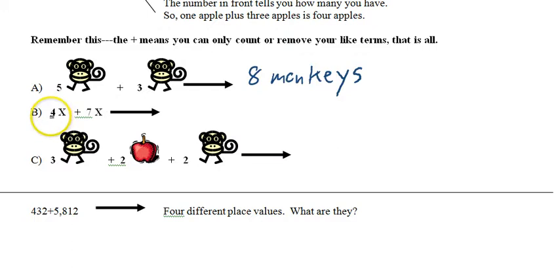We get this tied up to saying 4x and 7x because it works sometimes in algebra to make things a little bit clearer. But when we're talking about addition, you want to say 4x's and 7x's. It's not 5 monkey. It's 5 monkeys. It's plural. So 4x's plus 7x's is a total of 11x's.